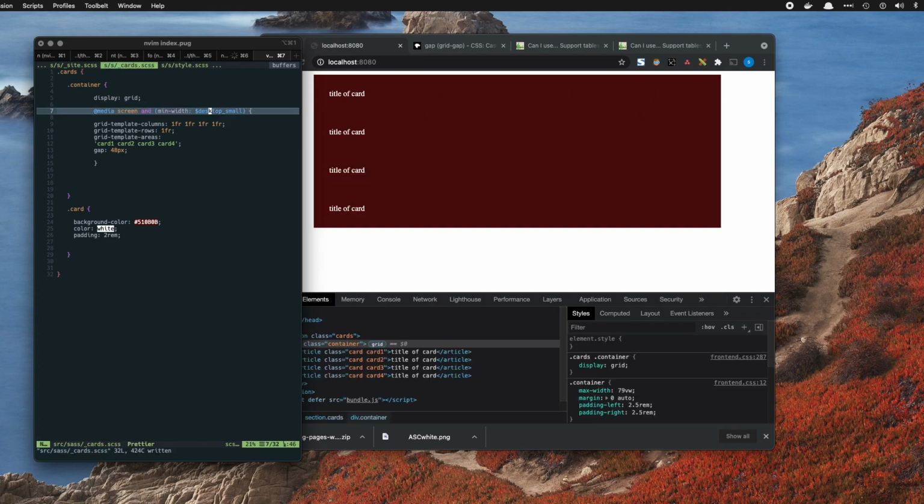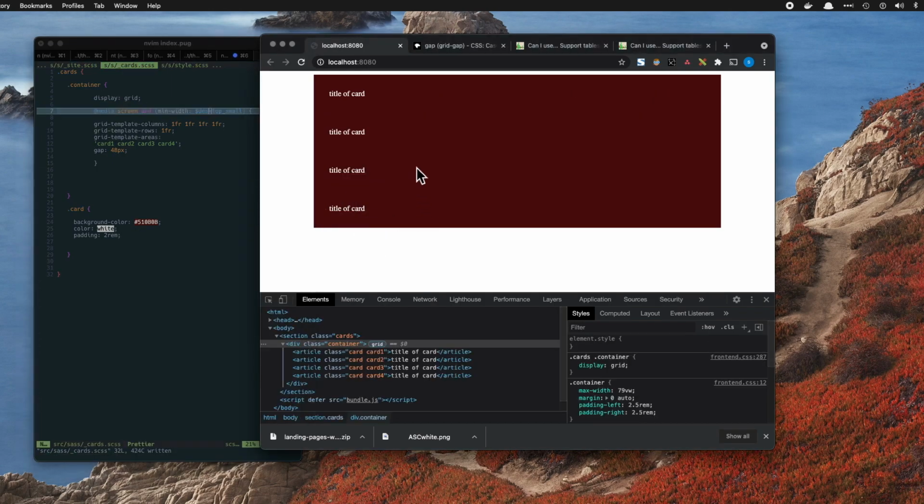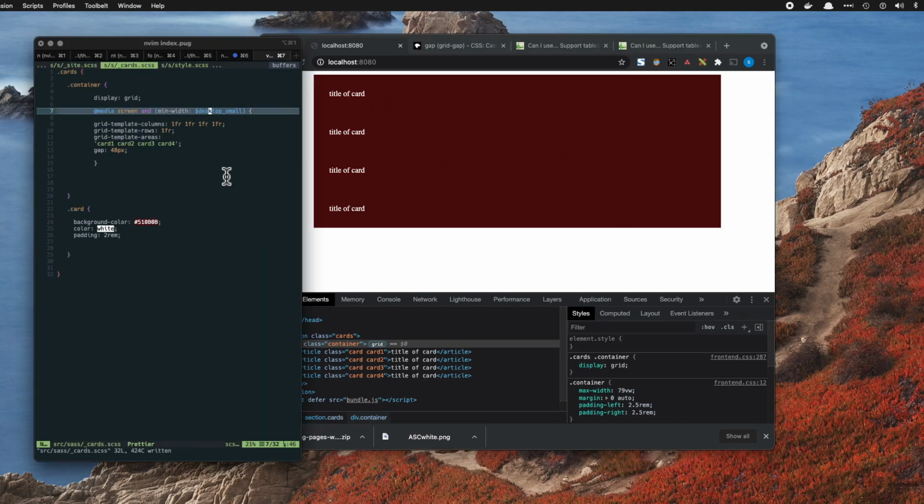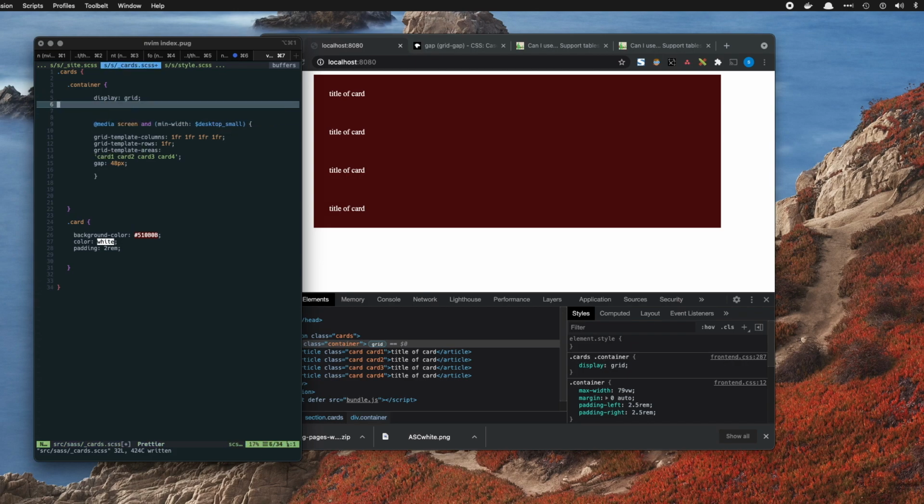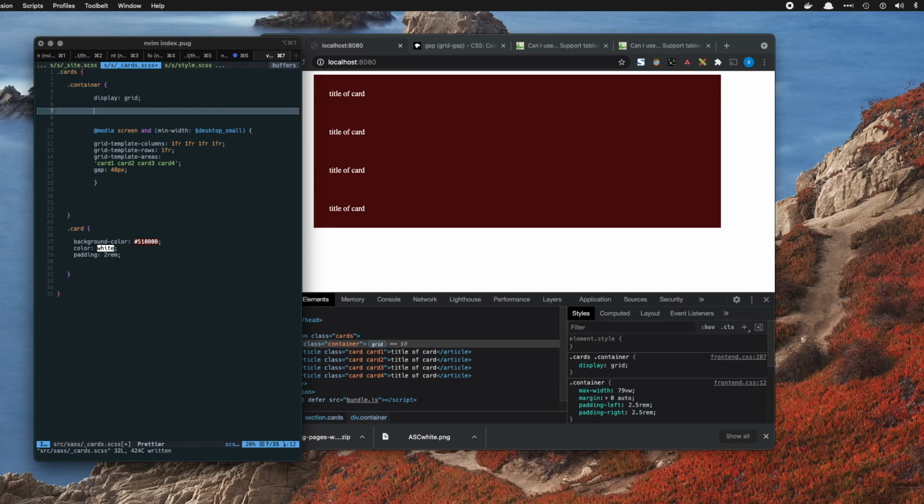Okay, because my screen is very small, we are only seeing that this code here is not being run because of the min width that we have set. So let's write some code for this screen here, without any media query.